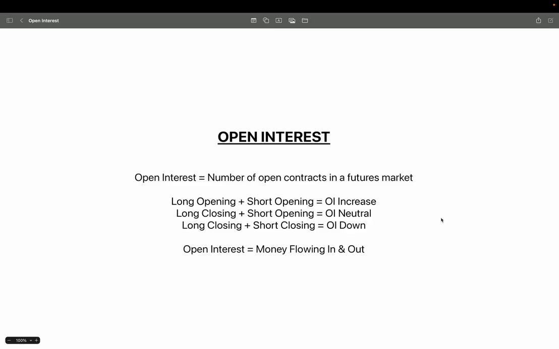This lesson is going to cover data analysis of open interest. So what is open interest? In crypto, futures markets make up the majority of the volume. And futures markets are where you can long or short a derivative of Bitcoin or any altcoin, and the result is known as a contract. So you want to think of the futures like a handshake agreement to bet on the price of Bitcoin rather than swapping real Bitcoin between each other, which would be the spot market. Open interest only deals with the futures market.